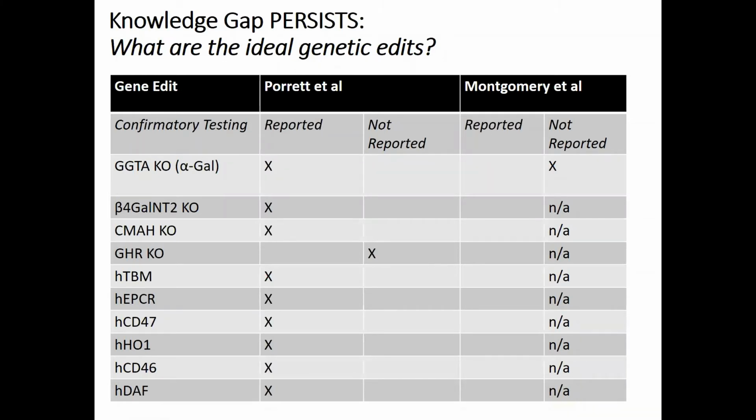So I think that there is consensus in the field that complement regulation of one kind or another is likely to improve outcomes in human recipients of porcine xenografts. And the genetic modifications that we used in this particular pig, we think are important to control those outcomes later on. Again, that remains to be tested until we actually perform durable long-term survival in human living recipients.